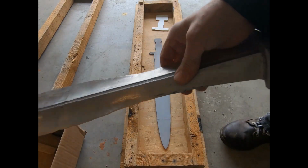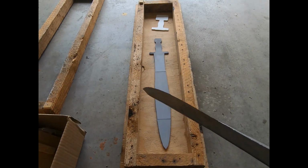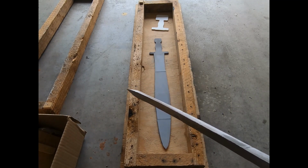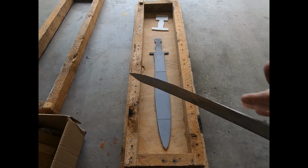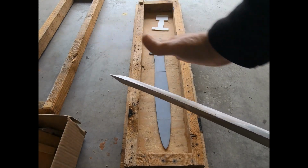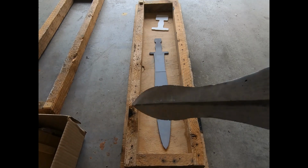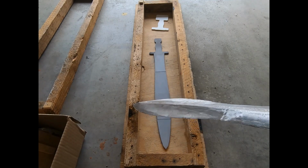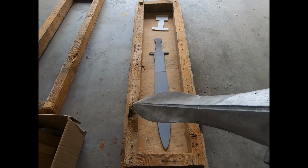Wasn't a full-on attempt. And then here's another thing, and this is a problem, and why it was a successful cast of my blank, but it was not a successful sword. And you should be able to see this bend that takes place right in here. And I've even thought, given how thick this thing is, if I could find somebody who's a machinist, I might actually be able to see if they can machine this thing down straight.